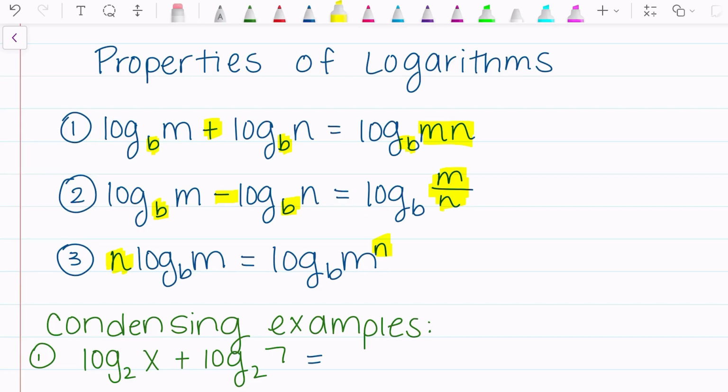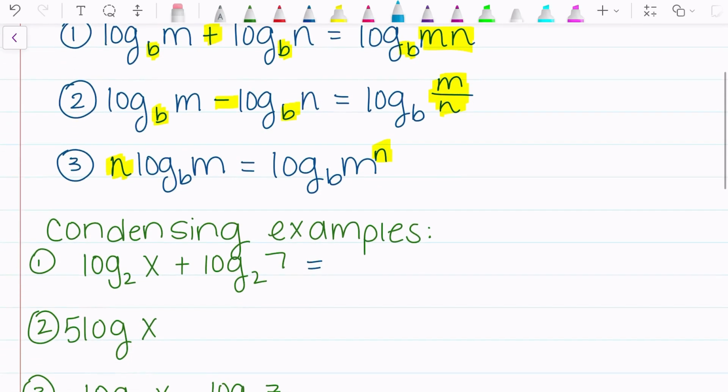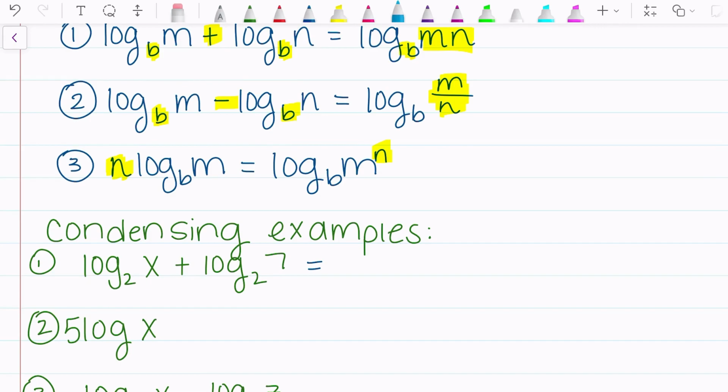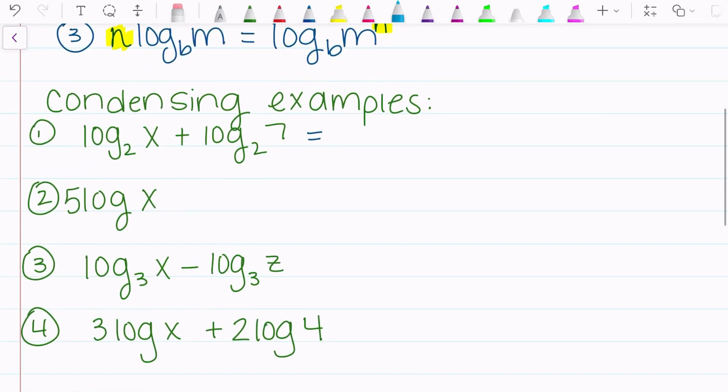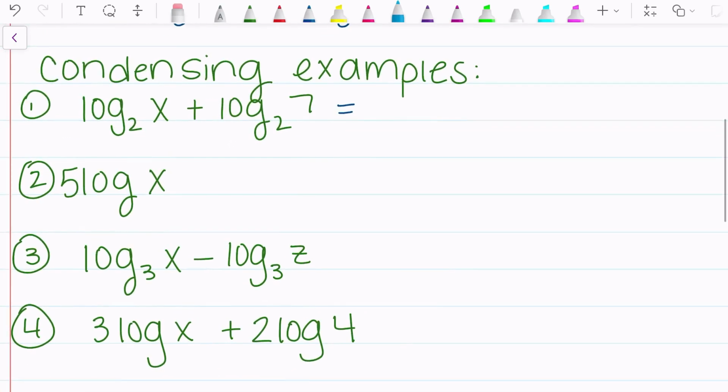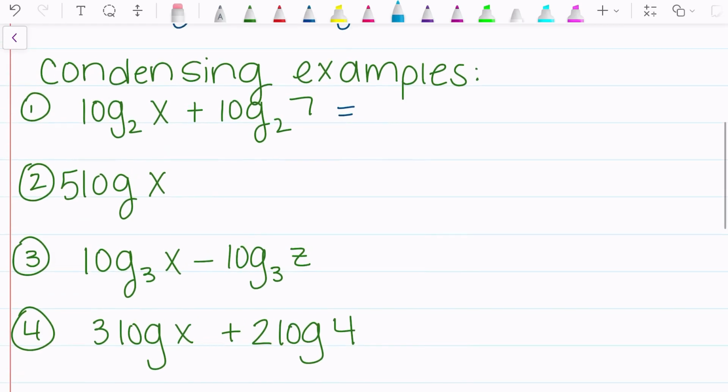So these are the properties to go from expanded to condensed. And this side is the expanded side. And this would be the condensed. So condensed means we write it with one log. Now, typically we go from expanded to condensed because that helps us solve logarithmic equations. Today we're just working on changing the expression, but you will use these properties to solve a logarithmic equation, which is kind of the next level up from this. So right now they're expanded.